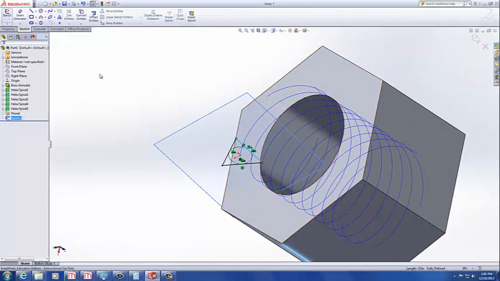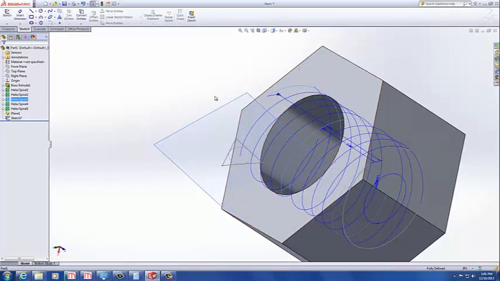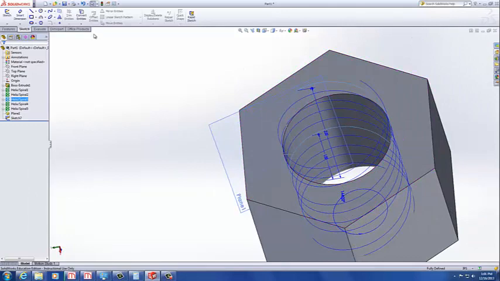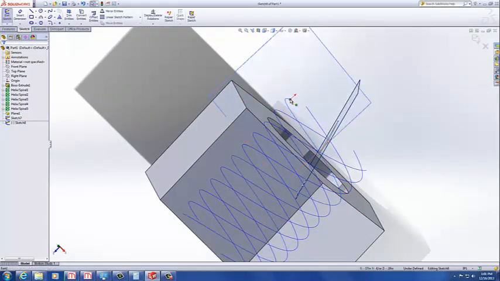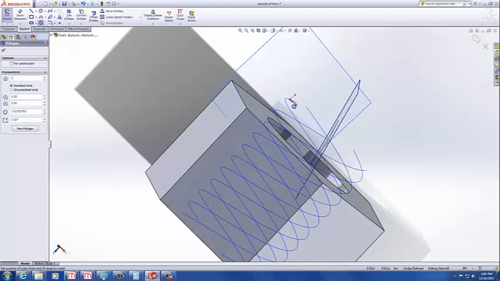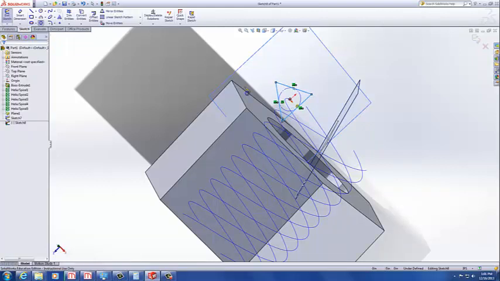So let's exit this sketch and do the next one. Click on Sketch, select this plane, draw your part. Go ahead and make this 0.3. Check that off.